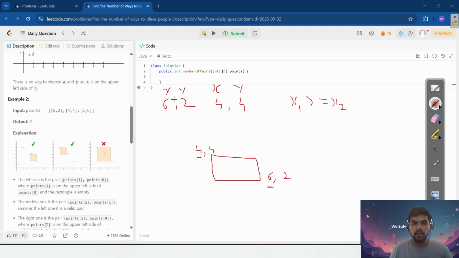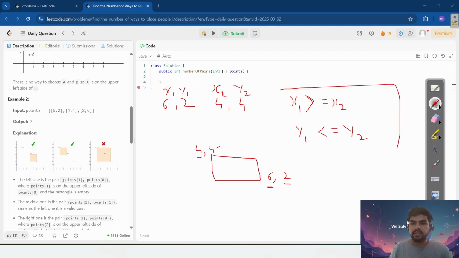Okay, so let's give this x1, x2, y1 and y2. So x1 should be greater than or equal to x2. This is the first one. So let's see what role y plays. So this is the y1 and this is the y2. So you see, y1 should be less than or equal to y2. If it's not, it will go downward. The other point will go down and we don't want that. We know the upper one, right?